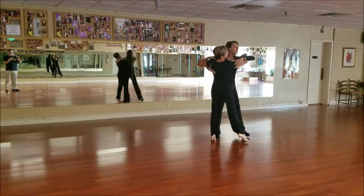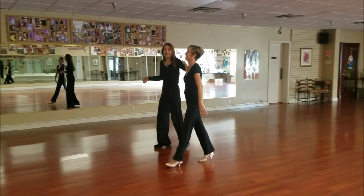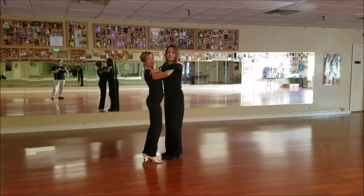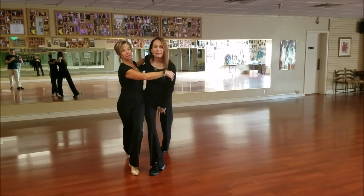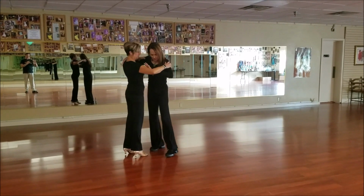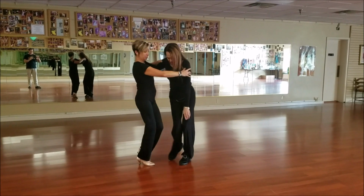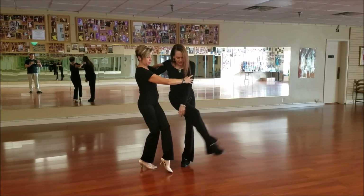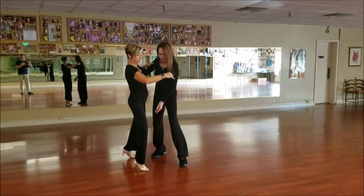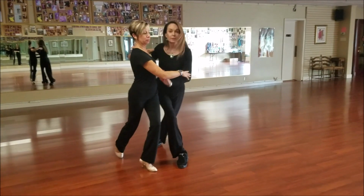1, 2, 3, 1. I don't know if you can see it from there, but I'm on her side. That wasn't good, was it? 1, 2, 3. See that? My legs are open and I'm coming across her track. So there's our 3. You both bring your knees to your own knee. It tries to feel like it's dancing over there. There you go. And then it'll end up here.